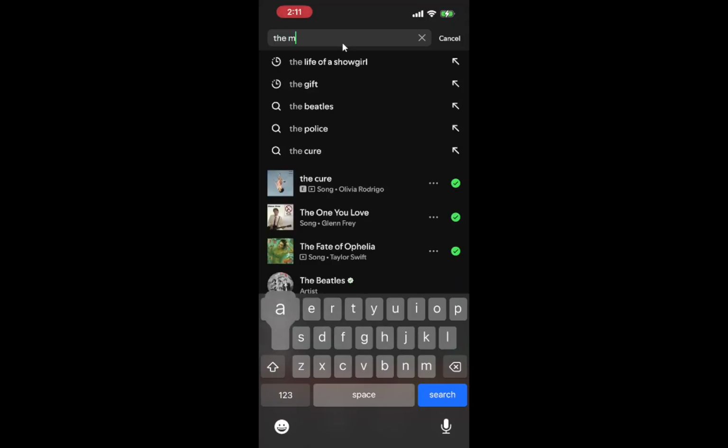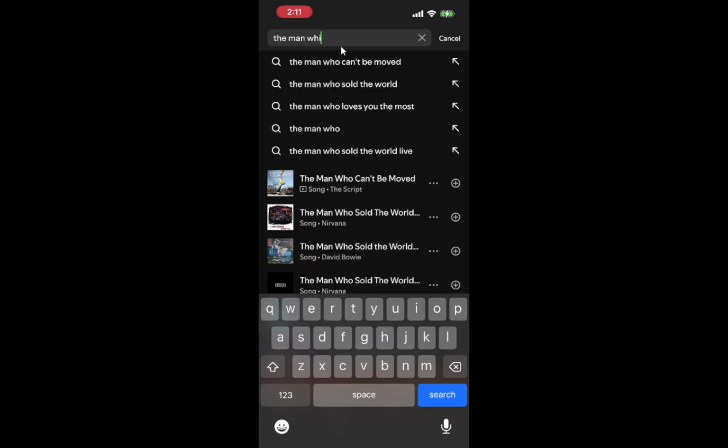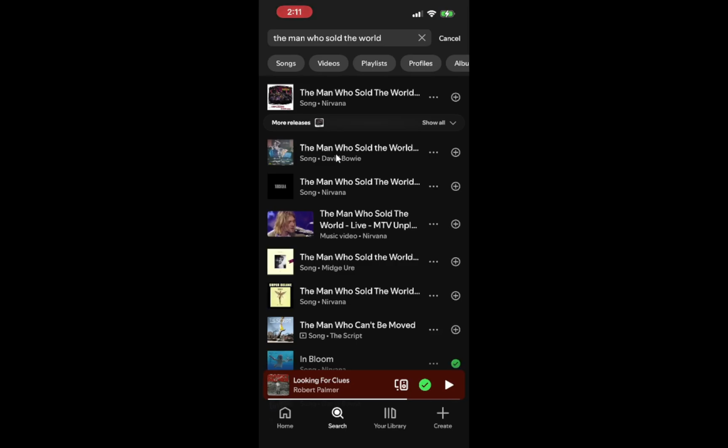Once you see the song you want, select the three-dot menu next to the song. On a phone, the three dots usually appear on the right side of the song title in the list. On a computer, move your mouse over the song, and the three dots will appear so you can click them. Beginners often tap the song title itself and start playing it, so if that happens, just pause it and try again on the three dots.